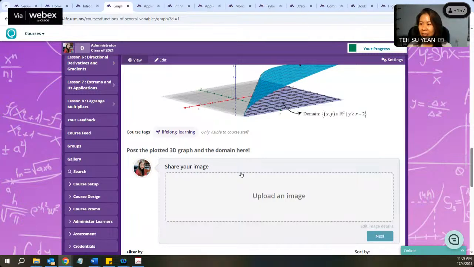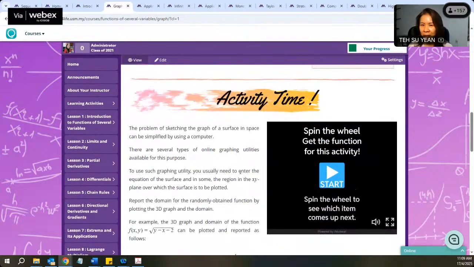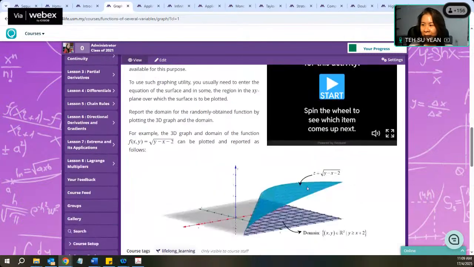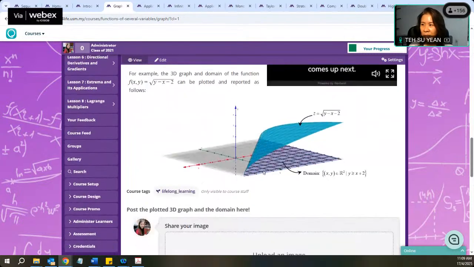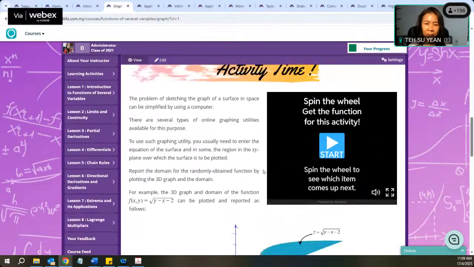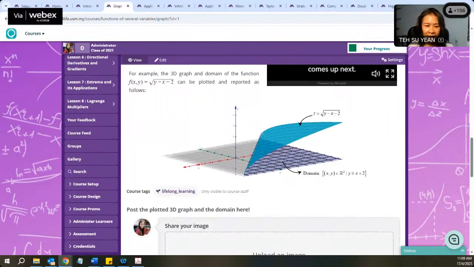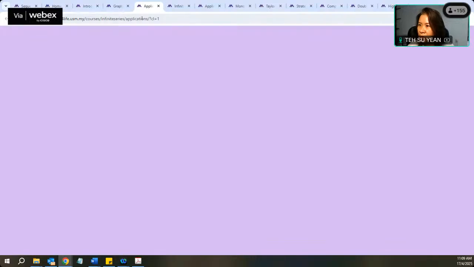Different types of activity means different types of things. Let me give you an example. Activities that I have in my course are like this. Okay, just using GeoGebra or any plotting software. This is one type of activity. Another type of activity I would also have, let me show you, using this. Okay, let me show you this one.